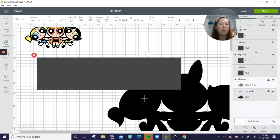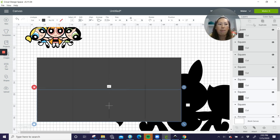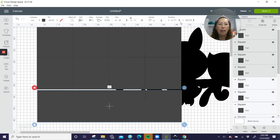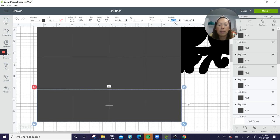Grab all four squares using the right-hand side panel — click on one, hold Shift, and click the 2nd, 3rd, and 4th. Duplicate. Now we're copying all four flushed squares for the next row. Put it close, this becomes X=6, Y=27. Duplicate again, change X to 6 and Y to 38. Duplicate one more time for the last row: X=6, Y=49. Now we have all 12 squares perfectly positioned.